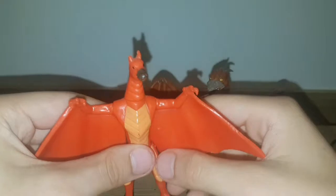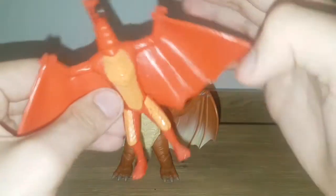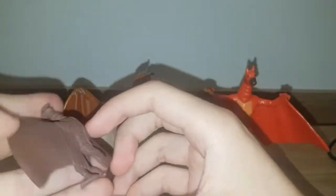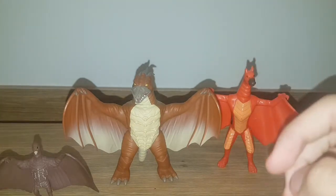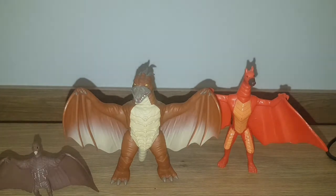I can't believe I'm about to say this, but Bootleg Rodan gets the point for articulation. Uh-oh. So yeah, worst, middle, best. Round 3, we're going to do accessories.